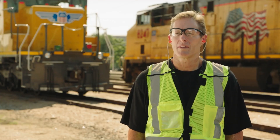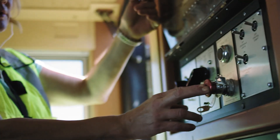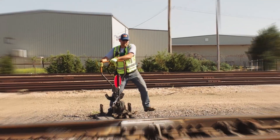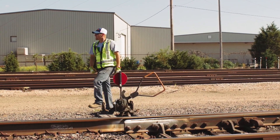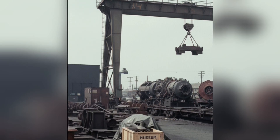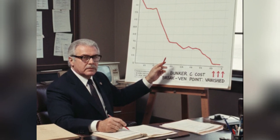The financial calculations that had justified the turbine program evaporated. Internal memos from Union Pacific's accounting department in 1967 and 1968 painted a grim picture. Turbine operating costs had more than doubled in less than a decade. The fuel advantage that had made the entire experiment economically viable was gone. When you factored in maintenance — which, while less frequent than diesel, was far more expensive when it did occur — the turbines were now costing the railroad almost twice as much per mile as conventional diesel consists. President John Kenefick, who took control of Union Pacific in 1970, ordered a comprehensive cost-benefit analysis. The results were unambiguous: every mile a turbine operated was now money thrown away.